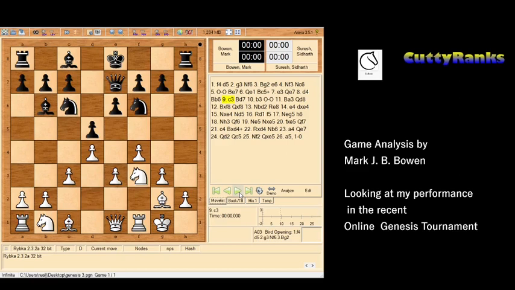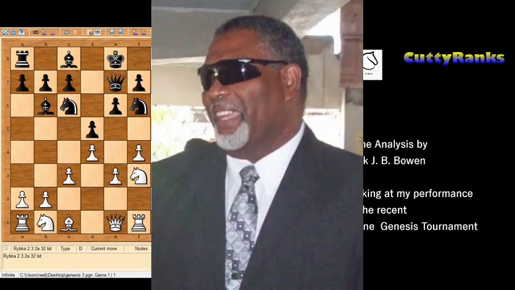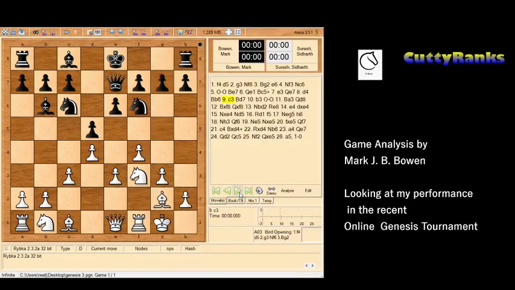And of course, people in Jamaica know that the Stonewall attack was championed by the great Humphrey Gale. He played the Stonewall with white, the Stonewall attack. He played that opening pretty much religiously, and he had exceptionally good results with it. So because he has beaten me many times, I'm able to play that system very well now. So that's what I'm trying to do in this game.